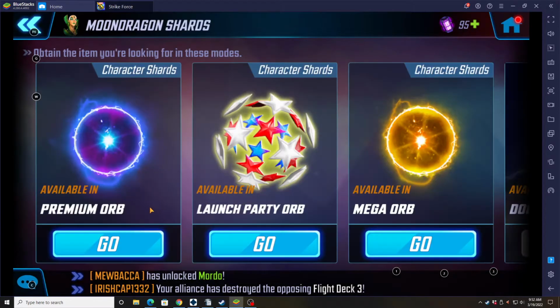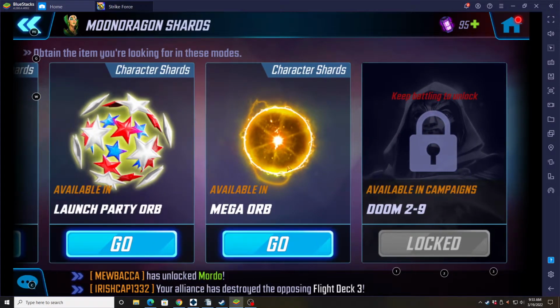Where can we get Moondragon from? Premium orbs? Launch party orbs, which you can't get anymore without, you know, spending some money or some power cores. And mega orbs, which you don't get very often.